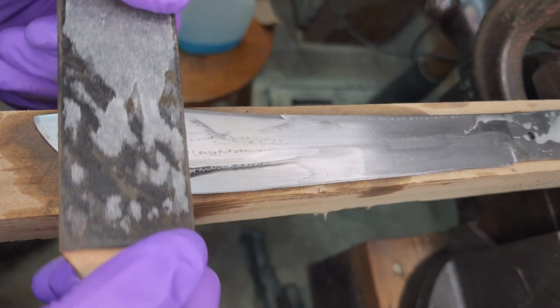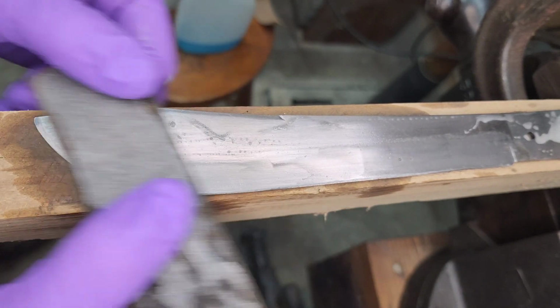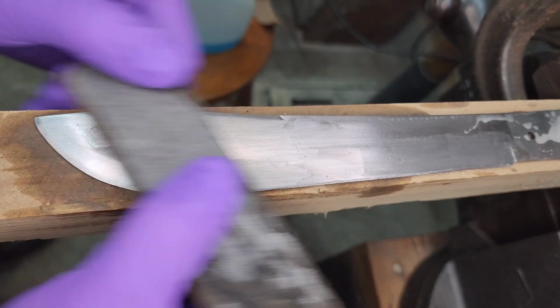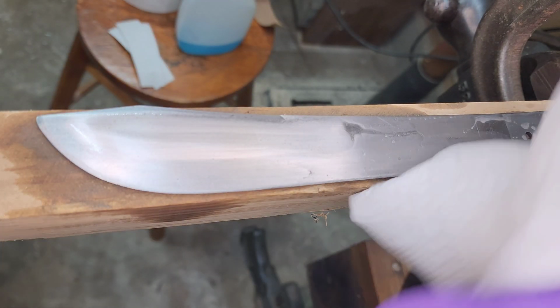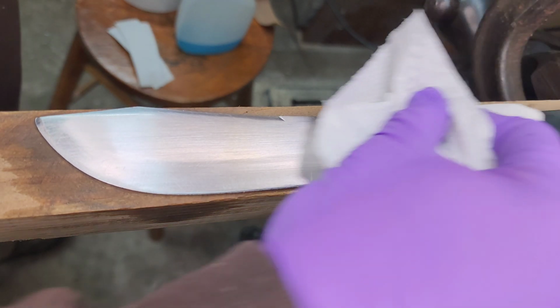And if I don't remove every single little scratch, that's perfectly fine. I'm just trying to get it looking a little more uniform and nicer. I don't think I mentioned it, but this is 220 grit that I'm using right now, so it's not anything crazy aggressive either.